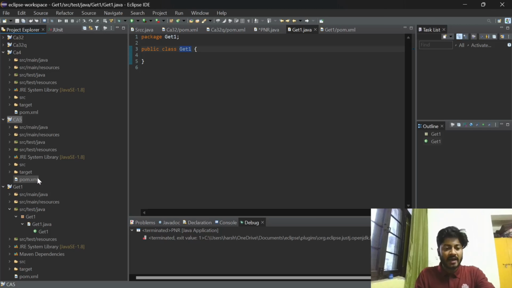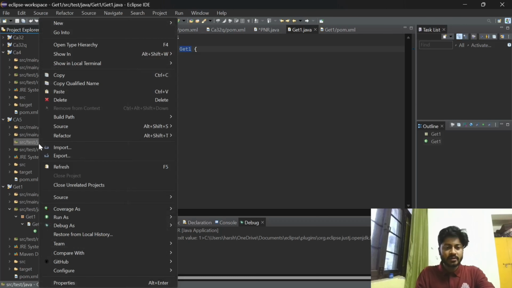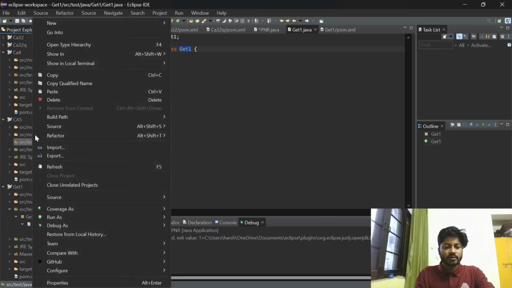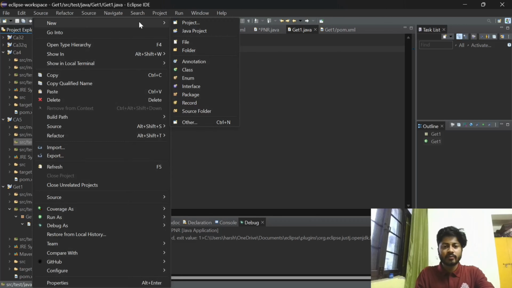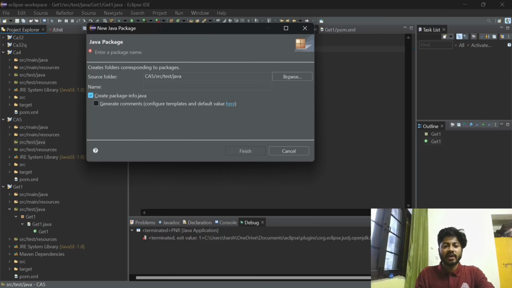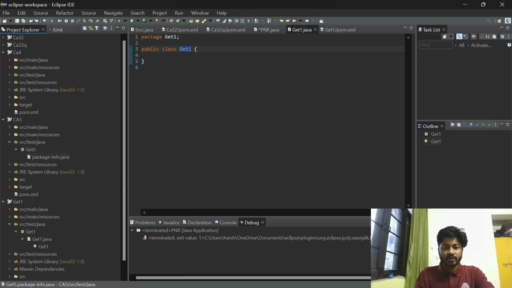Just click on finish. After creating the project CA5, inside it I have to create a Java class. Click on src/test/java and create a package here. Go to New, Package, name it as you want, I named it get5, and click on finish.